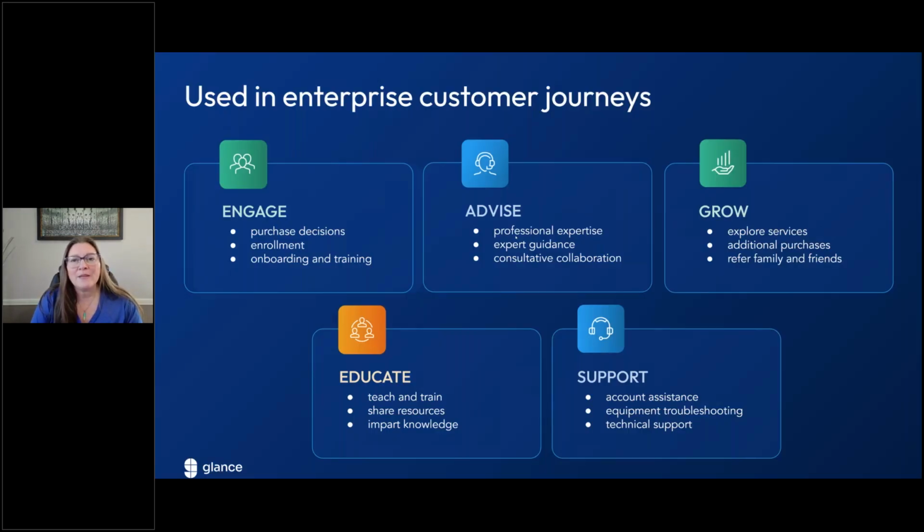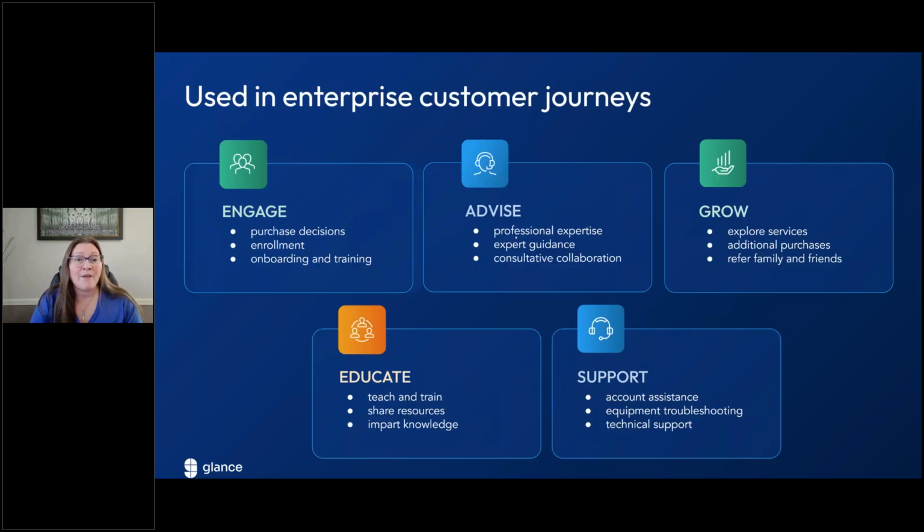And Glance is used in a variety of use cases during a digital customer journey. When people think of Cobrowse, they often think of a support use case where you're giving someone account assistance or troubleshooting equipment. But our customers actually use Glance to help with things like purchase decisions. They explore other services.